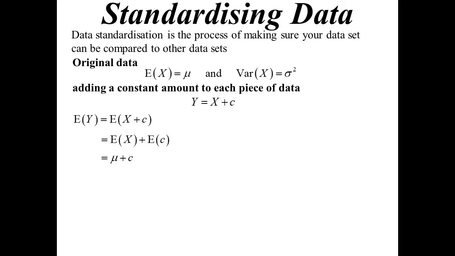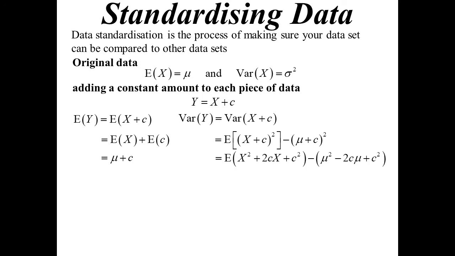Okay, but what happens to the spread of data? The variance of x plus a constant. Just trust me on this one. Don't panic, you're not going to be asked to prove this or anything like that. But by our new formula, it's going to be the expected value of (x plus c) squared minus the new average squared, which was (mu plus c) squared. Okay, expanding all this out. Now with the expected value on the left hand side, the expected value of x squared is that. The expected value of 2cx, I can factorise out the 2c and I get 2c times the expected value of x. The expected value of c squared will be c squared.